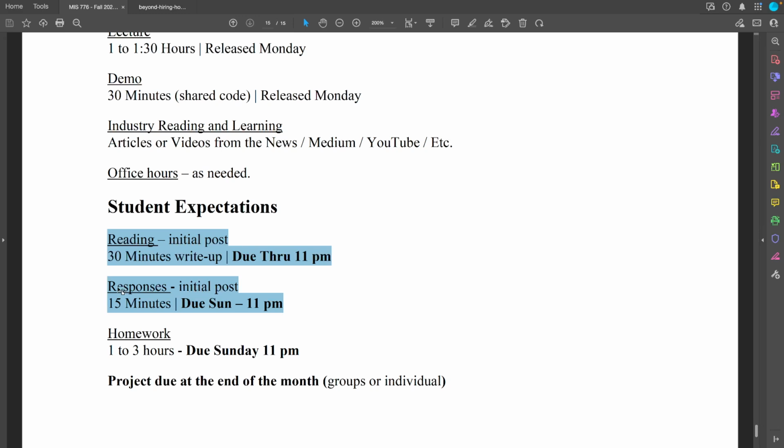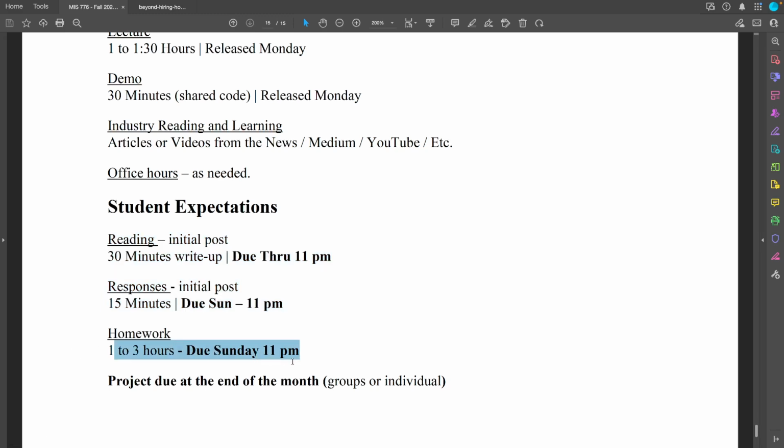But on every other week besides this week, we'll post an article. You'll post a reply. You can agree with me, disagree with me. You can add your own articles. You just have to have an articulate couple paragraphs on your initial post and maybe a few sentences on your response by Sunday. If you have questions, please let me know. Please don't let that fall through the cracks. It's vital that you do.